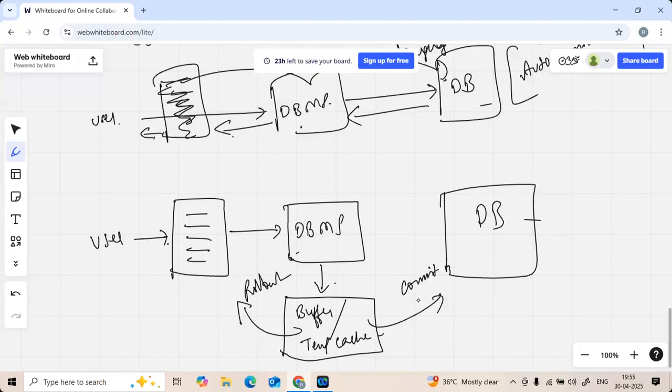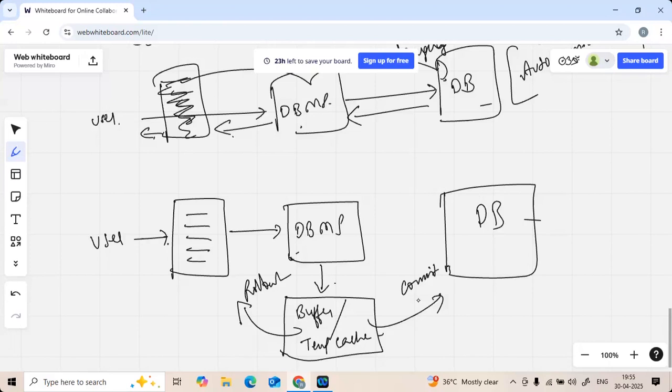If you are entering that OTP, it is nothing but you are committing that action, commit. If you are not entering that OTP or you are entering the wrong OTP, it's nothing but you don't want to commit that action, rollback. So depending upon your requirement, whether you need to commit or roll back, you need to consider taking a case there. And that is how this concept works. Clear, everyone? Right. Simple requirement.